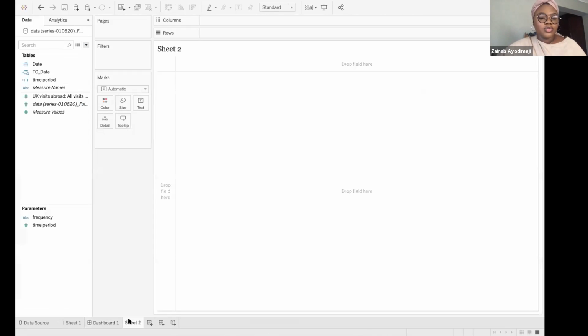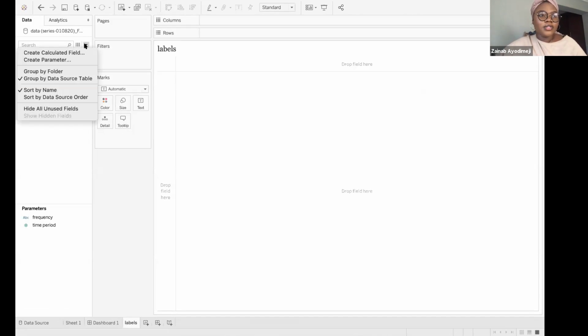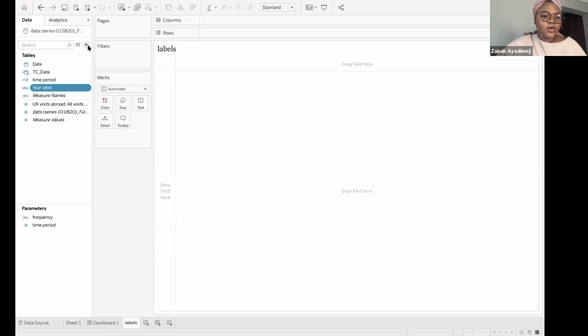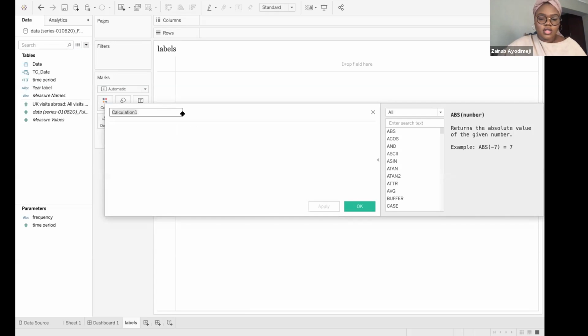And so I'm just going to create a new sheet, call that sheet labels. And I want monthly, yearly, quarterly. So I'm going to create a calculated field, do the year label, and call that yearly. And just repeat that 3 times for the quarter and month.